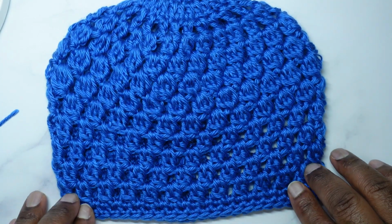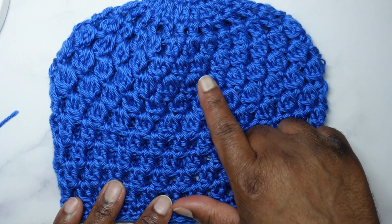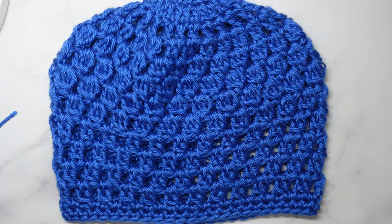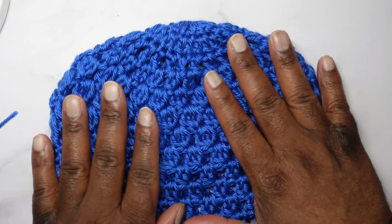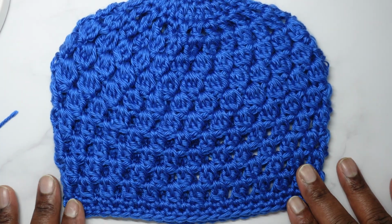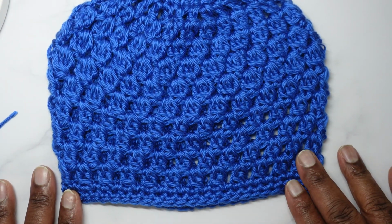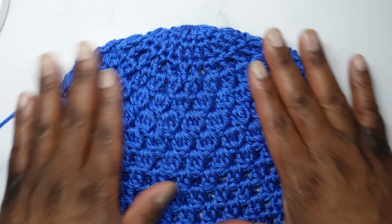And yeah, I love this pattern. As I said before, feel free to customize it. You know, you can use DC2 together, and then DC4 together, and then just regular double crochet, and then DC3 together. Whatever you want, you can do. But this is the design that I liked. You can do more rounds of the single crochet if you want, or you don't have to do any rounds of the single crochet. It is completely up to you.